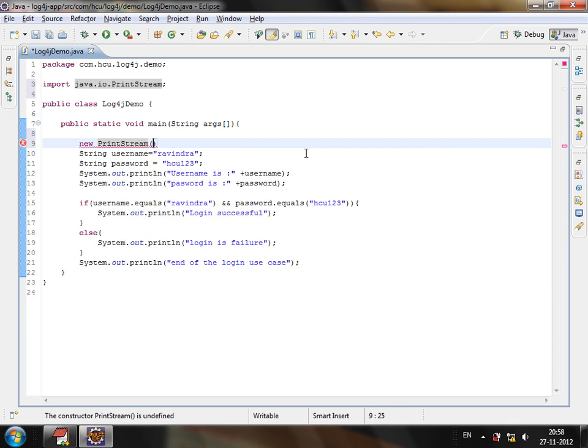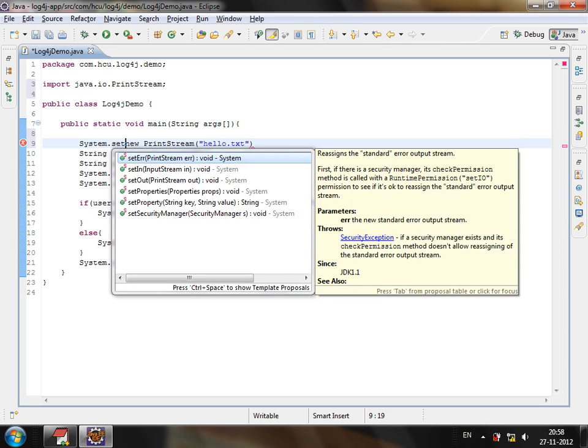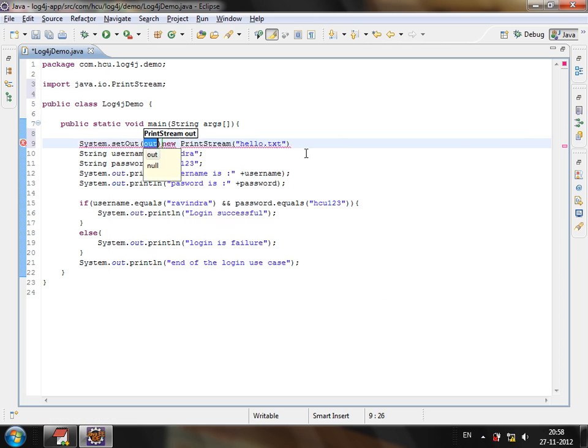We'll give the file name, let's consider hello.txt, and we'll give this to the setOut method. There is a class named System in the java.lang package, and in the System class we have the method System.setOut. It will throw a FileNotFoundException.